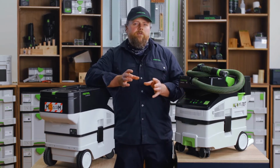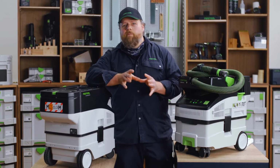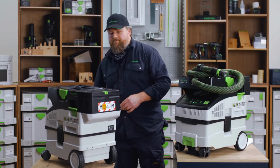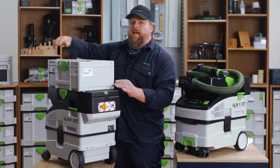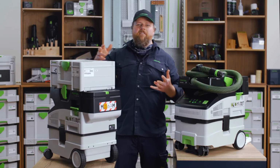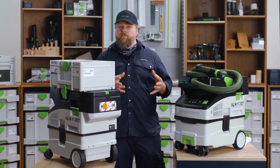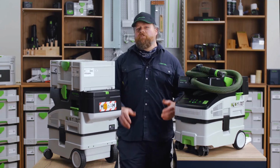The MIDI can also help you get you and your tools around site. I love being able to stack my tools on top of the MIDI using the Systock. Here you can stack and lock systainers into place and then effortlessly roll to where you need to go, being organized and looking professional. And then when you don't want your extractor to be rolling, you can engage the brake to make sure it is secure and doesn't roll off.